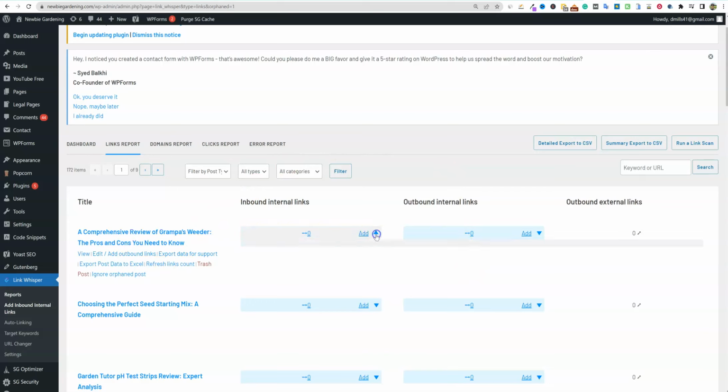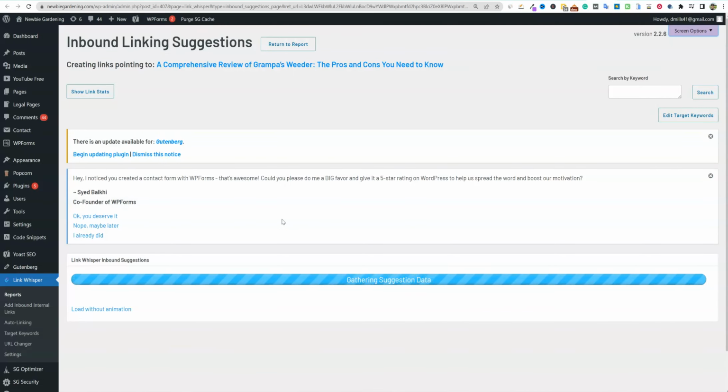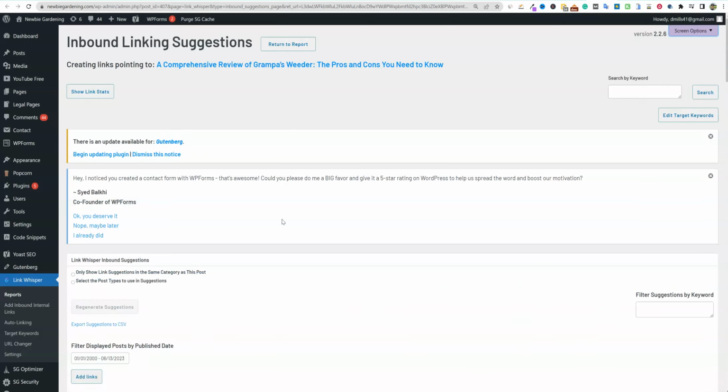But there really isn't any suggestions in this. And I don't know if that's because we need to let it marinate more. We can run link scan and so forth. But in order to add a link to this, we actually push the add button. It's going to take us to that page. So this is still going to take some manual work. I'll probably put together a training video after I fully understand it, send it over to my VA and let them go and do this.